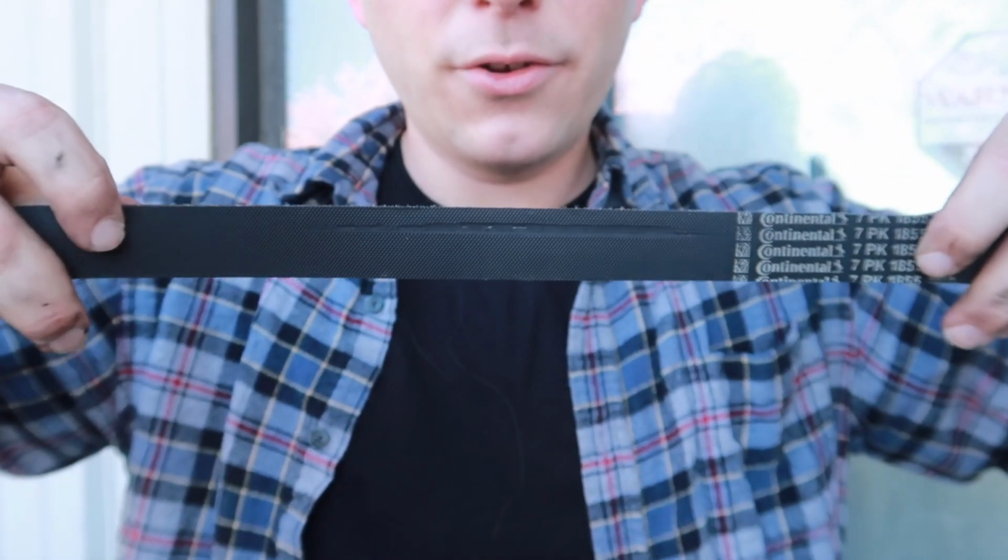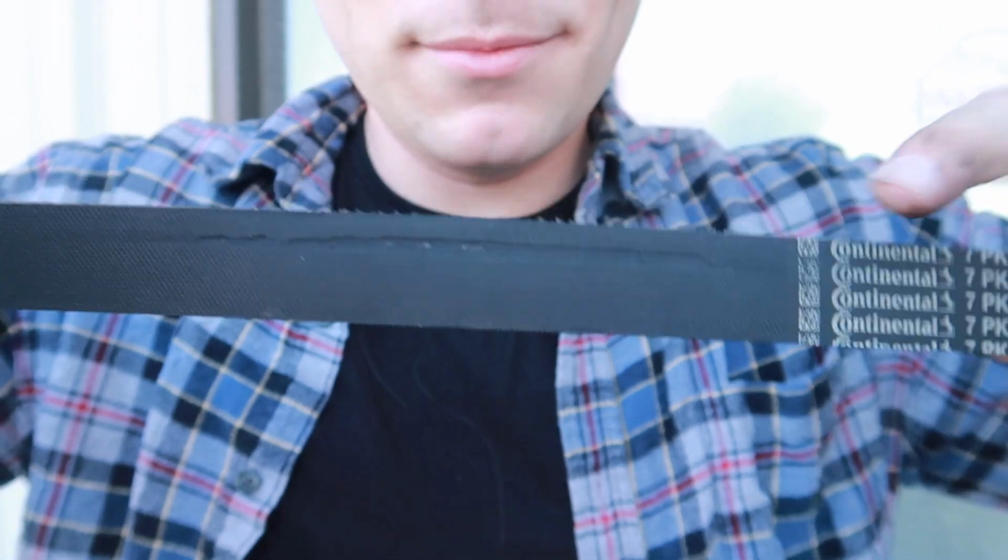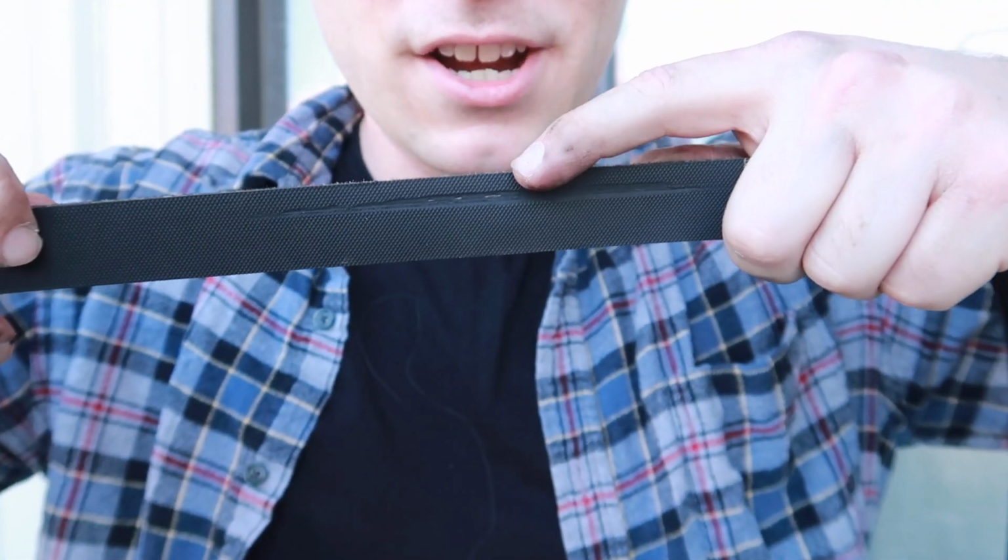It's not that big of a noticeable spot, but I don't know if you guys can see, you can see the cords right over here, and that's not cool. We definitely got to replace that power steering pulley. It's causing the belt to rip, and if you guys know what happens with these N54s, the belts can rip and they can get sucked into the engine if you're not careful.